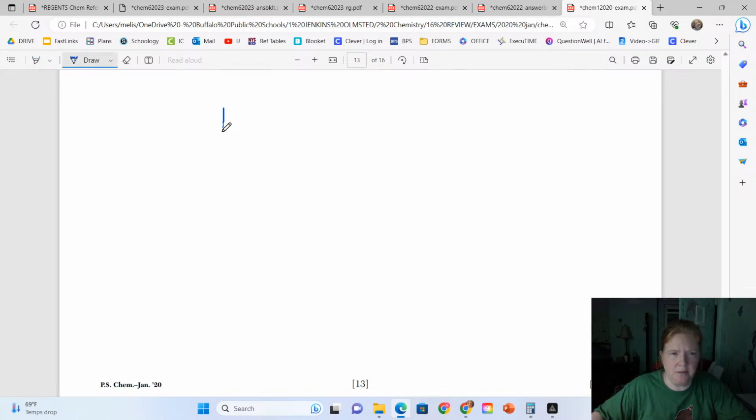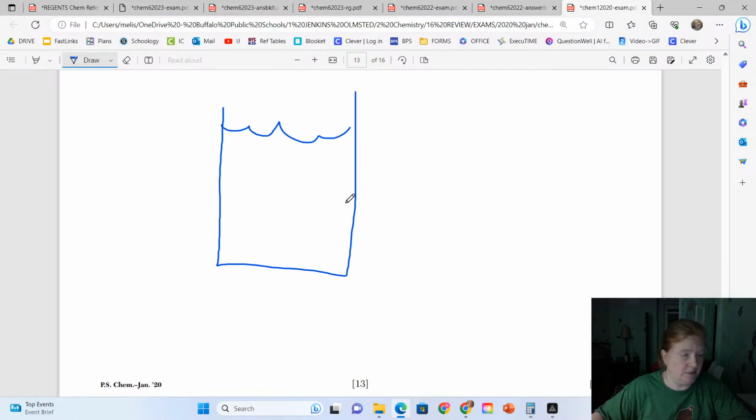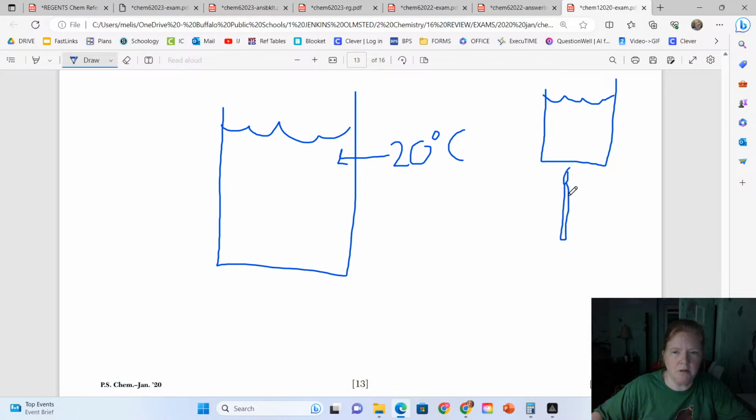All right. So if I have a beaker of water, and it is at room temperature. Fun fact, you should know room temperature is somewhere between 20 and 25 degrees Celsius. I'll just call it 20. And this is a common laboratory experiment. I have another beaker and it's above a Bunsen burner. That's my Bunsen burner picture. And it is boiling, so it is at 100 degrees Celsius. That's the boiling point of water.